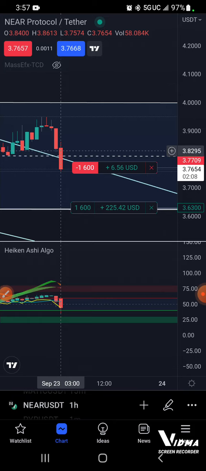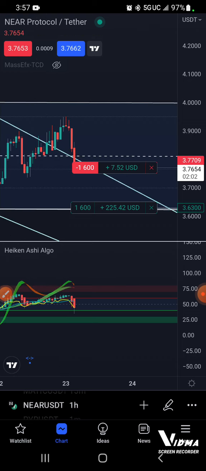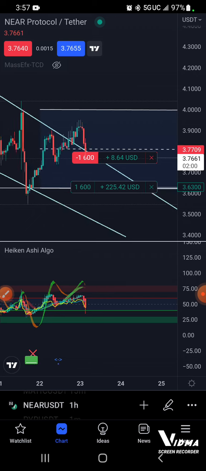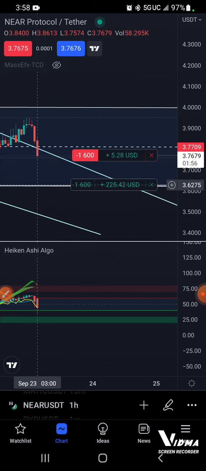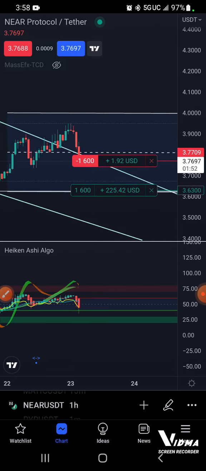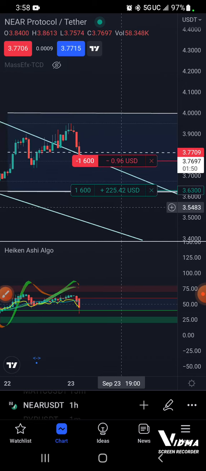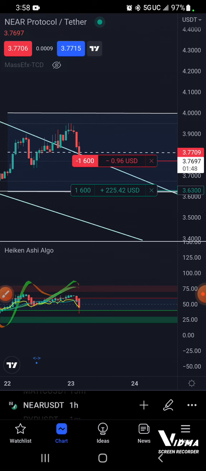But not only did it not respect the midline, it also didn't respect the trend line. This major trend line. So it puts me under the impression that price is going to continue moving all the way down to the base level of this channel. So I ended up putting my take profit here and my stop loss. Let's put that in right now. My stop loss will be right here.